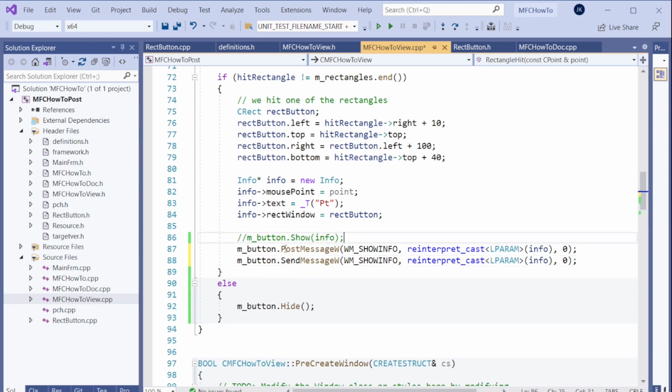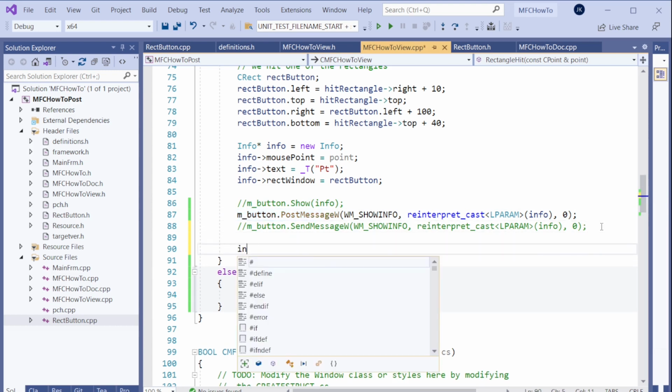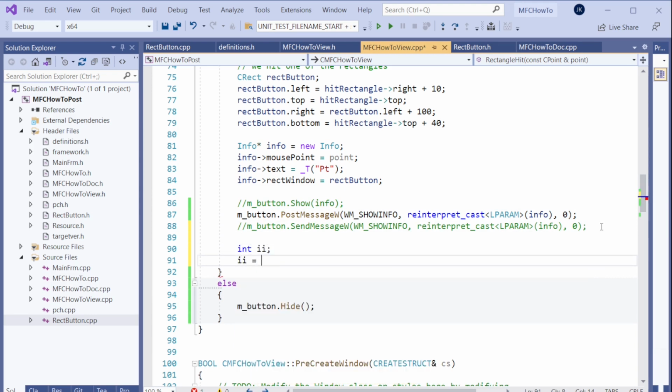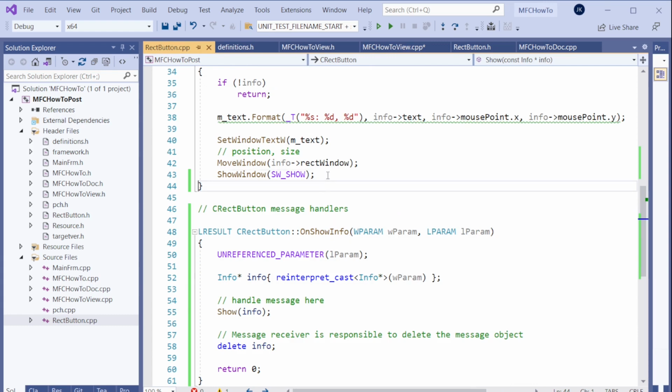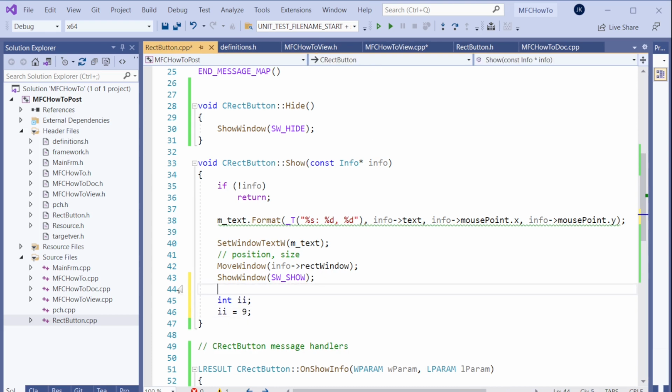And I can prove that if we are using the post message, it will not wait. If we are using the send message, it will wait. The way we can see that this is true is that I can put a breakpoint here. Let's put ii, and then ii equals 9, and I will copy this same code and place it on the receiving side function, because it's going to run this function. And after this, let's put that there, and I'm going to put a breakpoint here and also here.